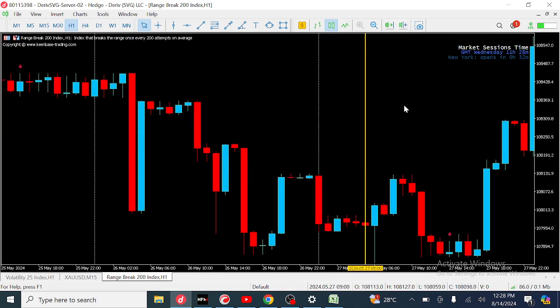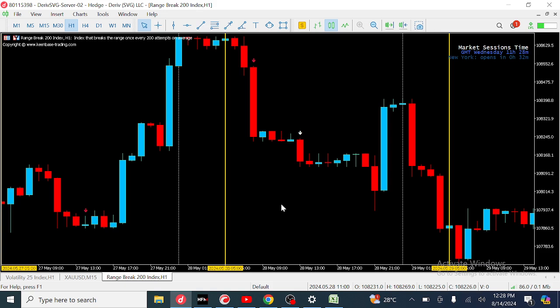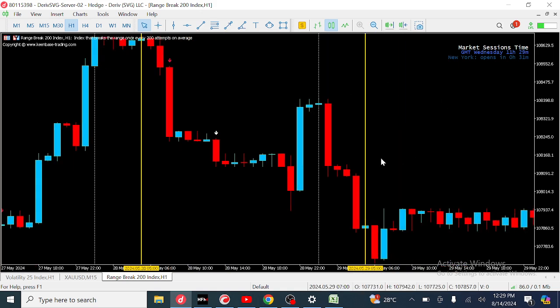So let's go. So we are looking for two arrows on the same day, right? So we have another one here, right? We have the red and we have the white. So if you come in here, it dropped to the downside, and then there was a spike to the upside, right? So if you are patient, the price still dropped to the downside again. You can see, so no loss. Even before the spike to the upside, we have a reasonable spike to the downside.